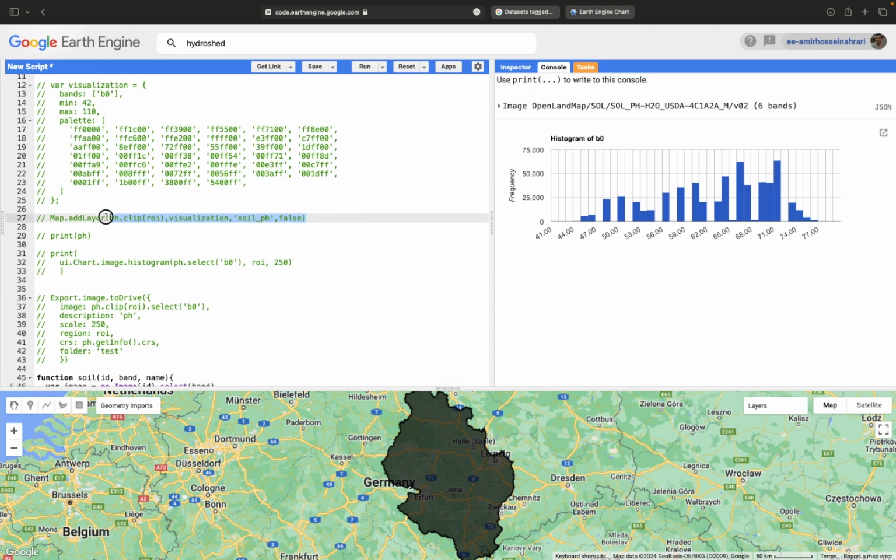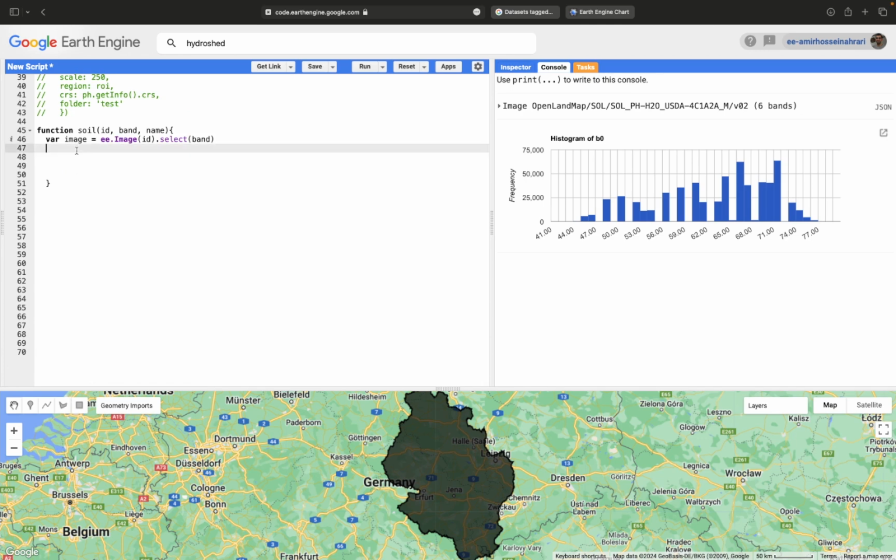So the next important thing is Map.addLayer. Here, using Map.addLayer, for example, I'm going to visualize the target image that is clipped based on the region of interest, and then I'm leaving the visualization parameter empty.